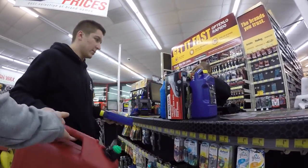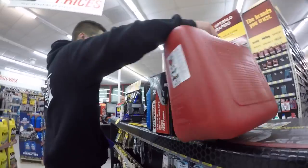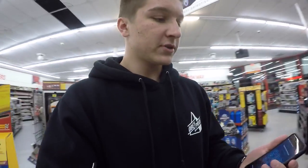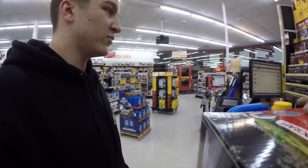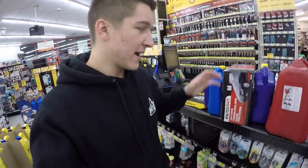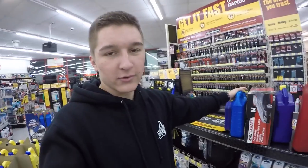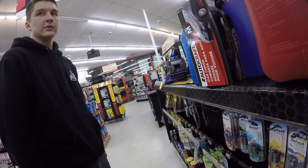And I'm gonna need an oil filter as well. But right now, getting all this stuff, and I need an oil filter. So, not sure which one I'm gonna go. Best one you got. Came here expecting just to buy oil. I'm leaving with a gas tank, oil, car cover, coolant, more oil, oil filter. I'm gonna be spending a lot of money. How much do you think it's gonna be?